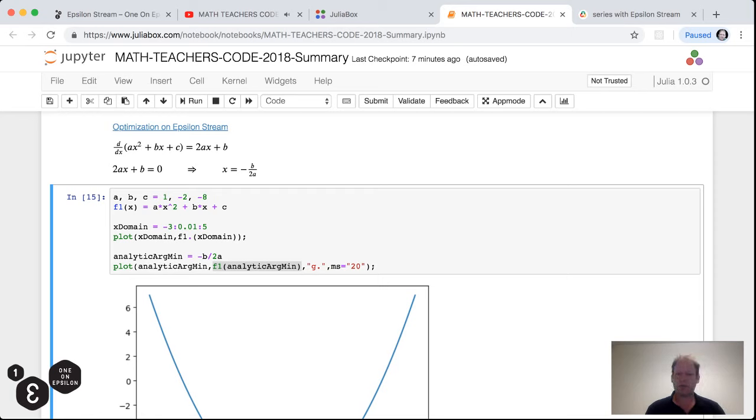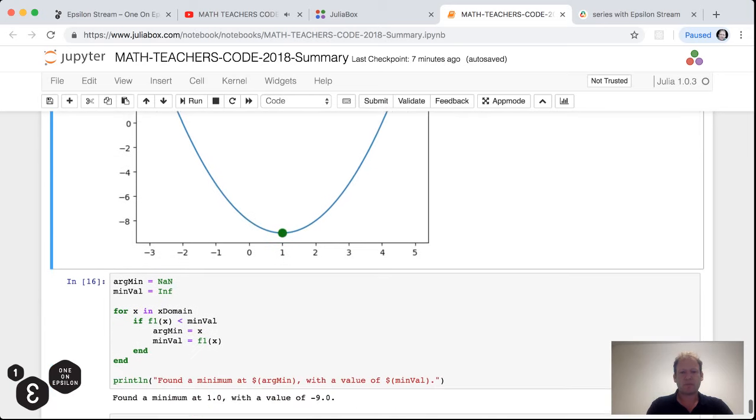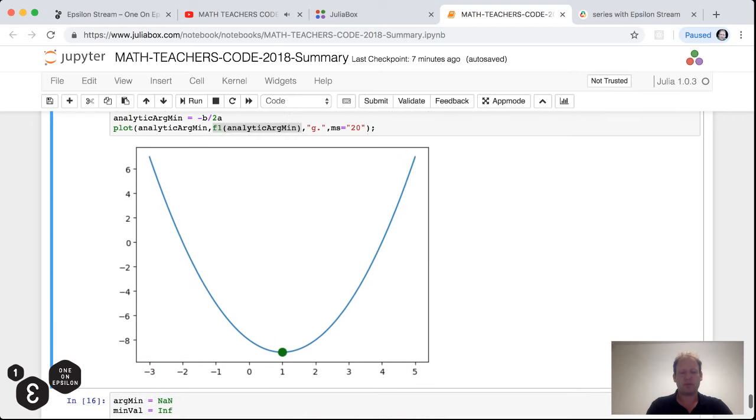Now, of course, minimization of functions, this is a whole field, and minimization, maximization, optimization. There are many, many complicated algorithms. Also, a lot of modern machine learning is based on minimization, maximization. But here we're going to do pretty much the simplest thing possible, and we are going to search for the minimum. So how does one search for the minimum?